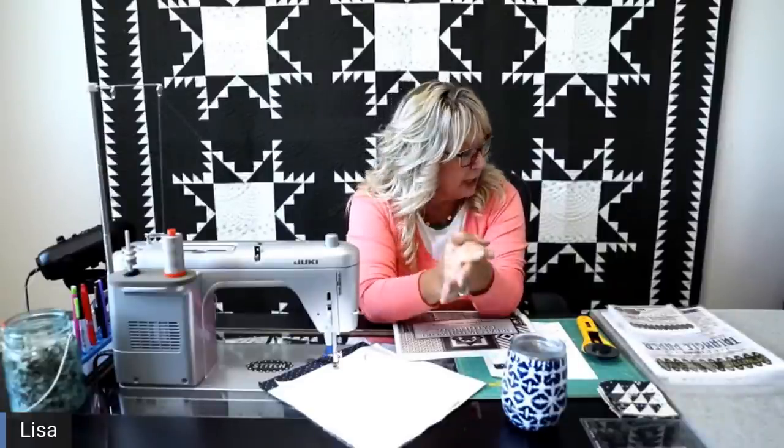Hey everyone, we are here at Primitive Gatherings and today we are going to do triangle paper. I want you all to be confident when you start stitching your Oh Say Can You Sew quilt along triangles. I know that some of you lose your mind about triangles, and to me it's the easiest shape. So I just don't understand all this pressure about triangles.